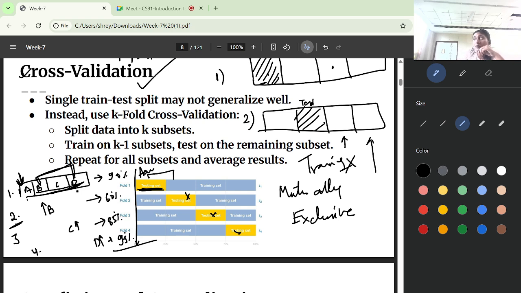Because we don't know what will come in the future for this app. So we want to collect the types of samples for the testing set that our model should be able to learn and classify. That's why these performance measures are very important.